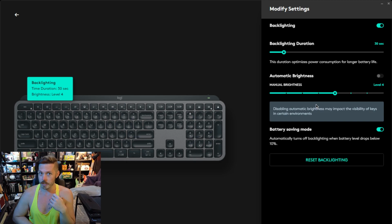That's the real question, you know? I'm trying to figure out if this is gonna be the move or not. Regardless, being able to just have this extra functionality with the macros and the, what's it called? Emojis, dictation. Yeah, there's some cool stuff here. So it does fade back out.